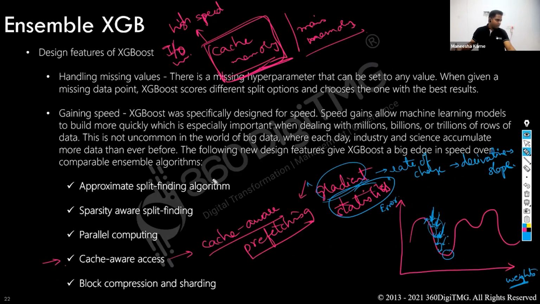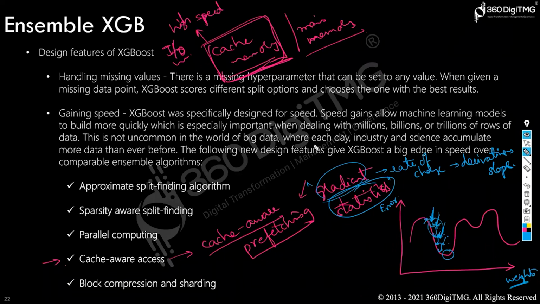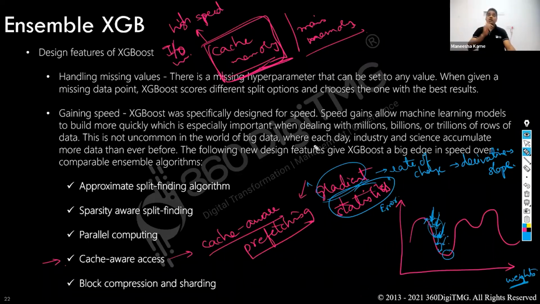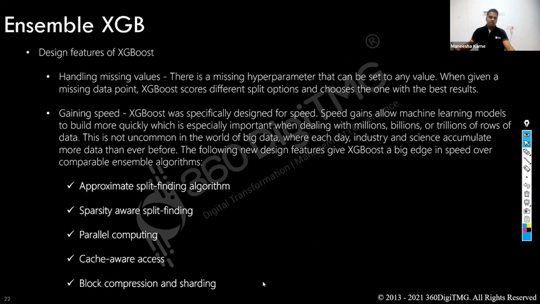And when you have a huge amount of data, you can go through this paper, a scalable tree boosting system. There is a white paper written called Scalable Tree Boosting System. There also, they have performed some experiments and they're saying that once again, it is 50 times faster than the other algorithms. 50 times faster, especially if you have a huge number of rows in your dataset, millions and billions of records. 50 times faster means it will save a huge amount of time, obviously. Yes. Extreme gradient boosting can be used both for classification purposes and regression purposes.